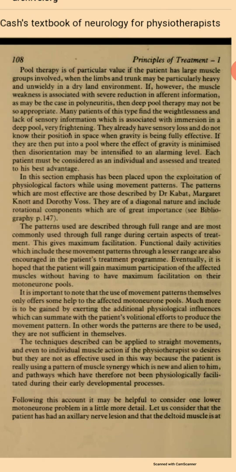In this section, emphasis has been placed upon the exploitation of physiological factors while using movement patterns. The patterns which are most effective are those described by Dr. Kabat and Margaret Knott and Dorothy Voss. They are of a diagonal nature and include rotational components which are of great importance. The patterns used are described through full range and are most commonly used through full range during certain aspects of treatment. This gives maximum facilitation.